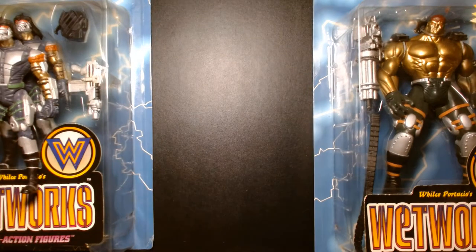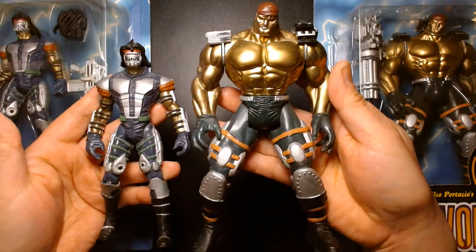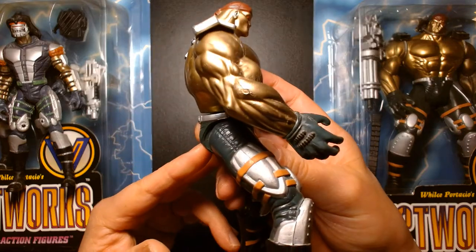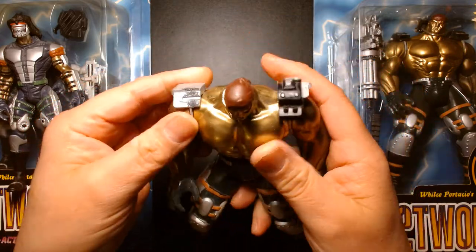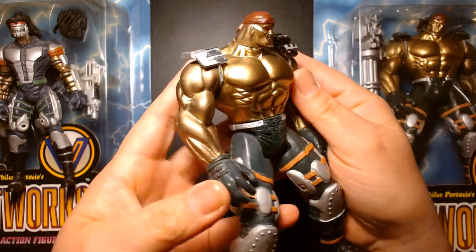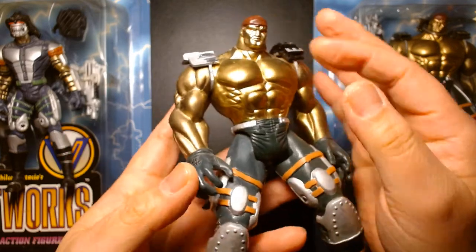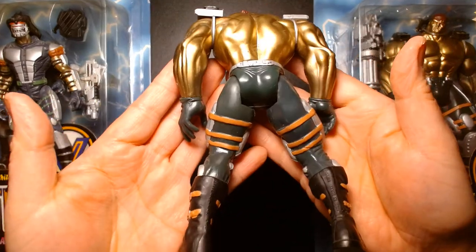There's Grail, and over here is Dozer — a much bigger character than Grail. It's unfortunate these figures had such limited articulation because it'd be amazing to get them in all sorts of cool poses. You're very limited in what you could do with these guys back then, and I really wish they'd revisit these characters and make modern toys of them. Dozer has a really nice gold finish. The engineering is very primitive by today's standards, but overall it's a great figure.